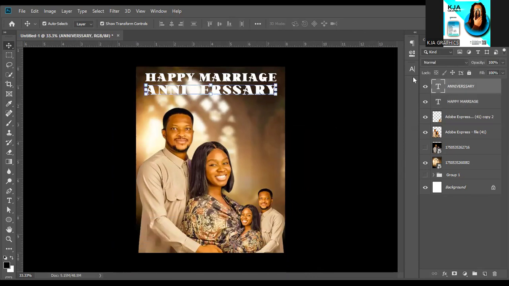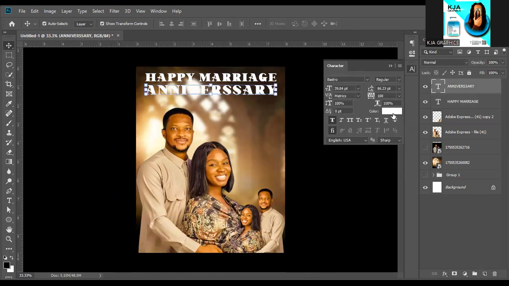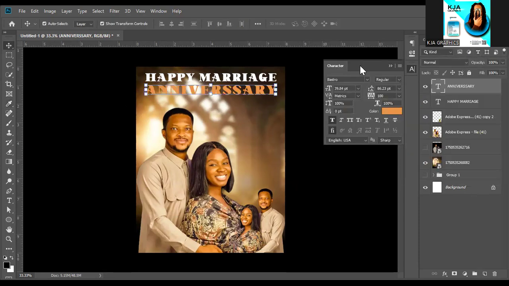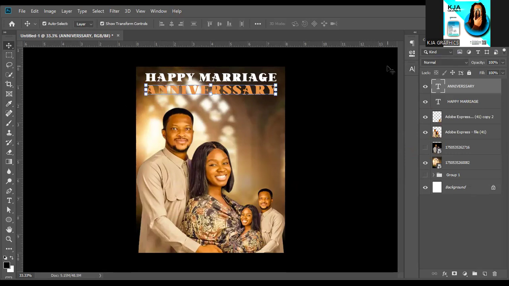Then you hit your color column, then you bring the mouse to pick a color from here. When you pick a color, you can see the eyedropper is selected, which helps you to pick a color from any part of the canvas. Then you pick that color, and you can see it is selected here with the color code. Then you hit done. Then as you hit done, you have something like this.